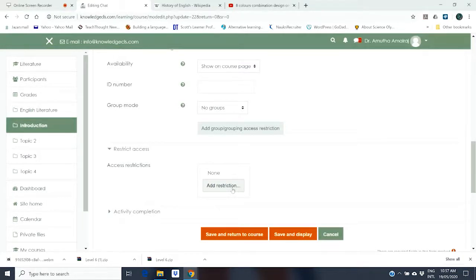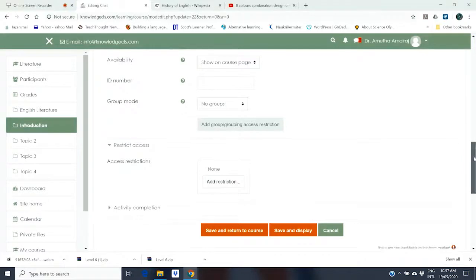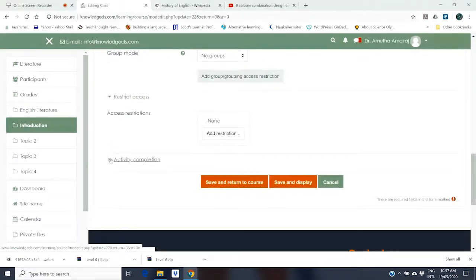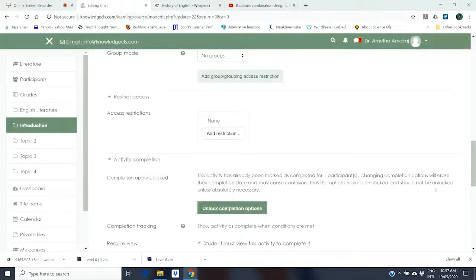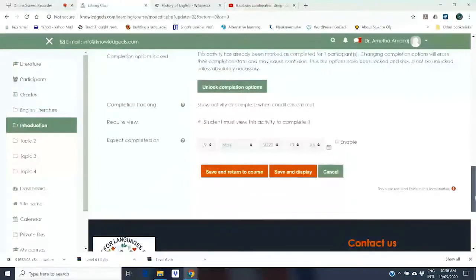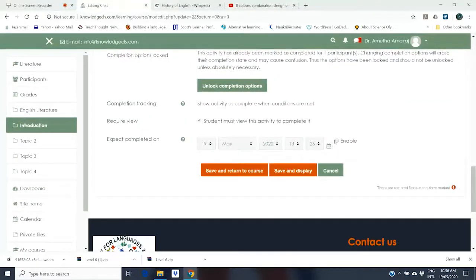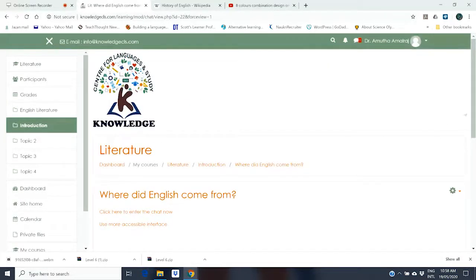I wouldn't do it for my introduction, especially if I have guest students who wish to enroll under me. And of course, activity completion. You can set a date as to when it has to be completed, an end date. Save and display, or you can save and go back to the course in case you want to make changes.